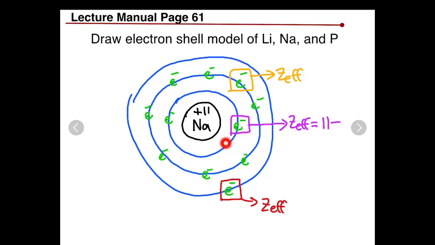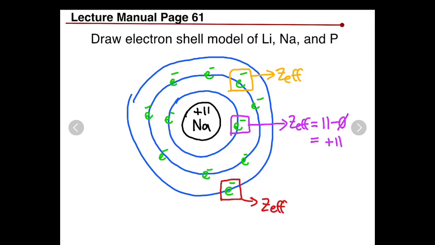This electron right here, is there any inner layer electron that's shielding it? The answer is no, right? Because this is the nearest. There is nothing shielding it. There is no other electron inside of this, right? Because remember, according to Bohr's model, electrons have to reside in specific energy levels. So in this case, there's nothing else in here. So that means there are 0 shielding electrons that shield this. Okay, so that would be 0. So therefore, the effective nuclear charge of this would be positive 11.